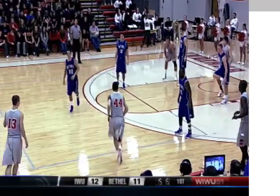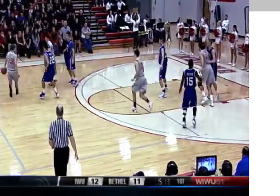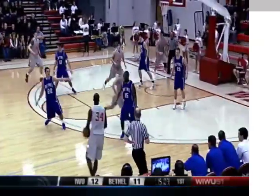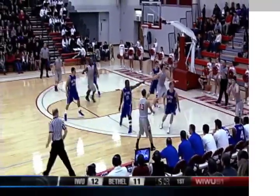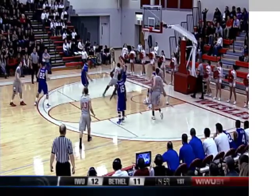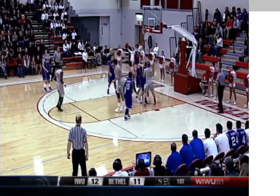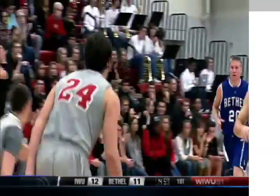And Patrick Hopkins out now for the Wildcats. Parker Stauffer in his place. Coach Tonigal doing a good job of going to his bench, getting his guys rested. And Chase, I would think that's one of the advantages that we have, we've got a pretty deep bench. Mm-hmm. Parker especially nice to have down there, another man under the basket. Jones shot no good, rebound by Stauffer, and he puts the basket up and good.